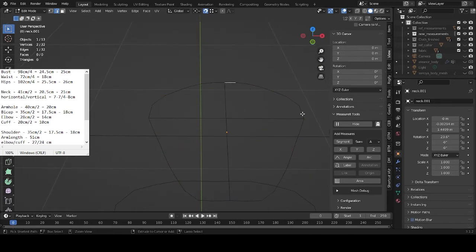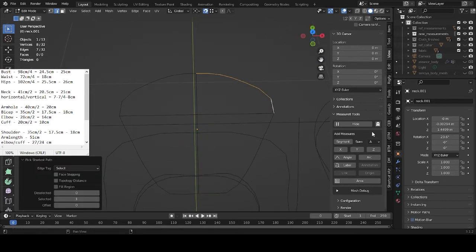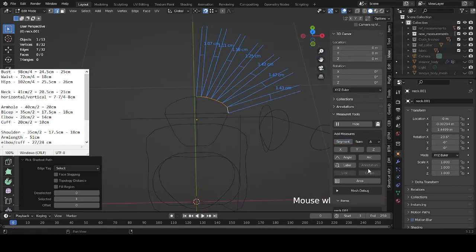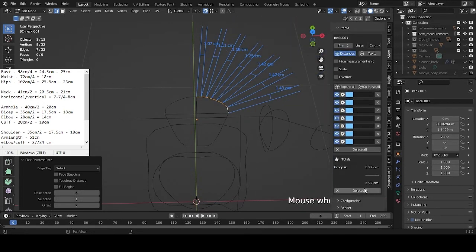and just take this one, calculate it, and we've got 9 for the back.